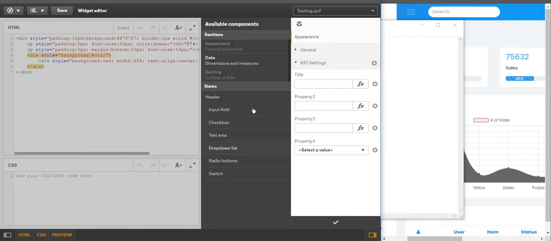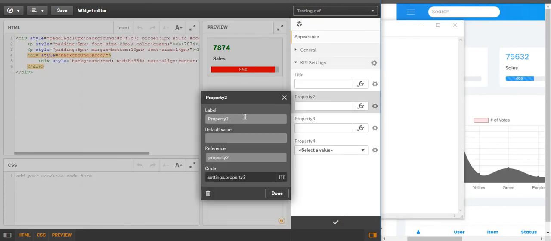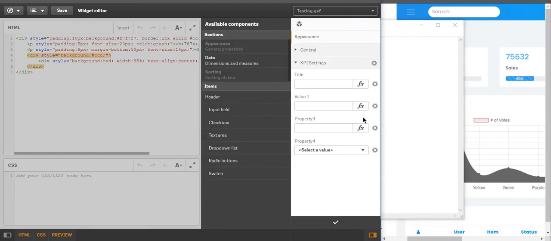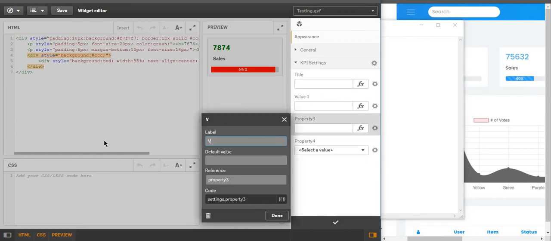KPI title. I'll copy it and paste it here. Title, value 1, let's say value 1. I'll copy this.